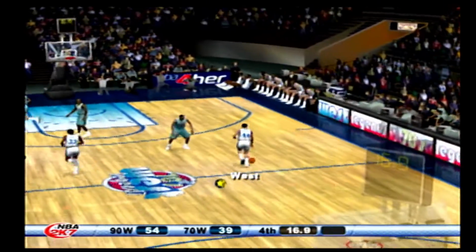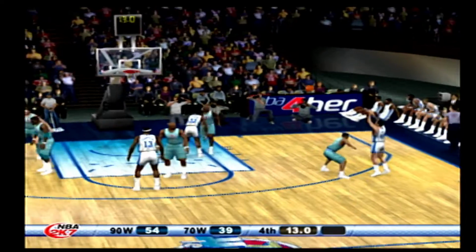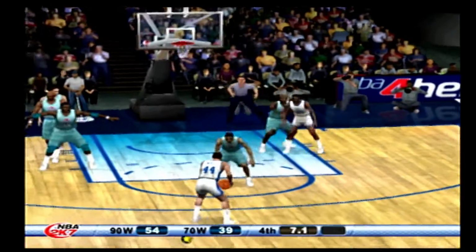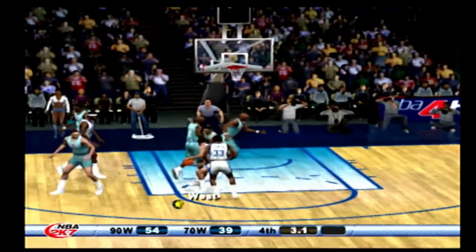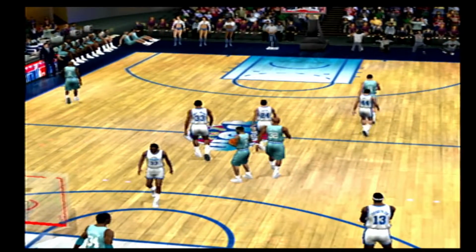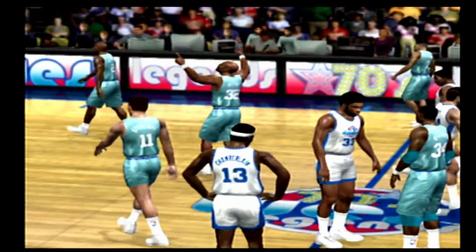They're 4 for 9 for the quarter. Lob down low. Skips it to the outside. Shoots from 12. Can't get it. To Johnson. There's the horn. The 90s West beat the 70s West 54-39.